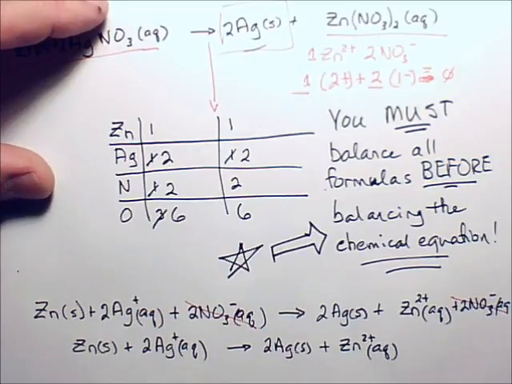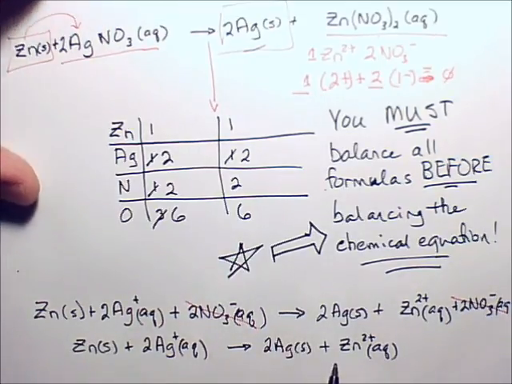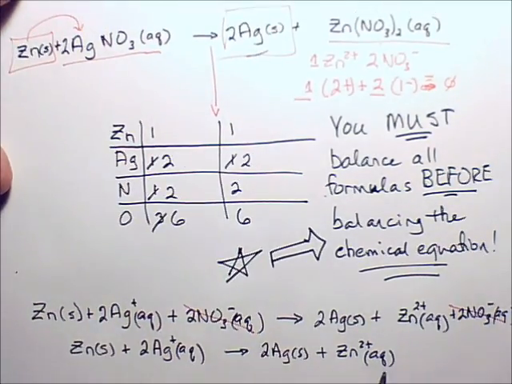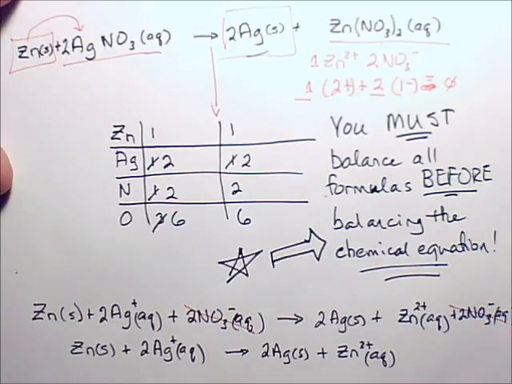Okay? And the value of this net ionic equation is, this is where the action is. This is what's really happening. Nitrates aren't doing anything. They're hanging around watching, aren't they? They're on the sidelines. They're on the bench. They're in the stands. They're bench warmers. The ones that are actually doing anything are down here. Okay?